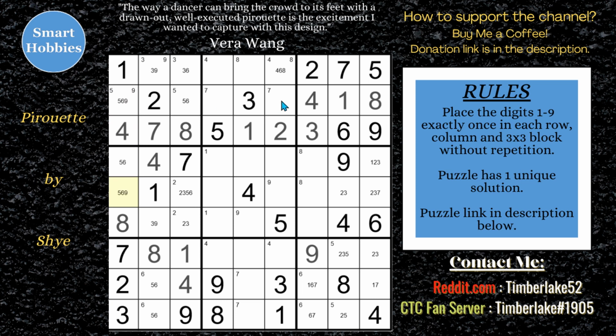Okay. And then what are we looking at here? 5, 6, 9, and a 7. So 5 and a 9. So that's a 6, 7. And this also can't be a 5. So that's a 6, 7, 9. And nothing really there yet. Okay. So where else do we see some restriction, and where can we do some more solving?